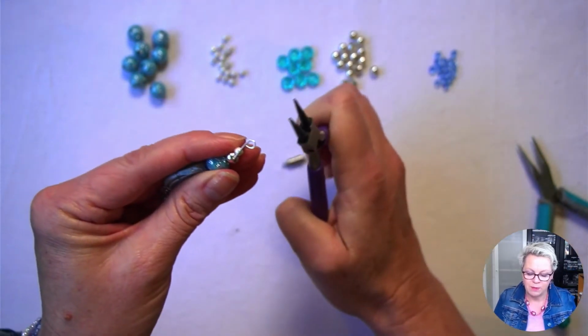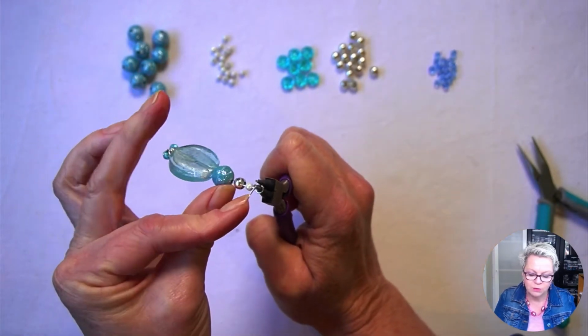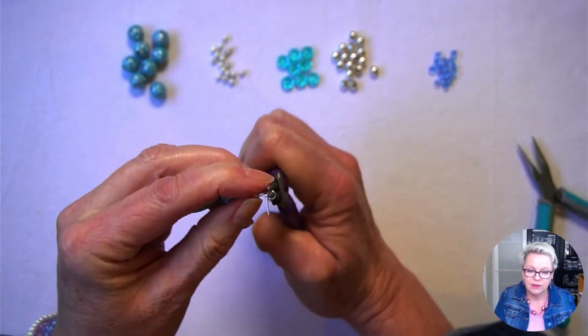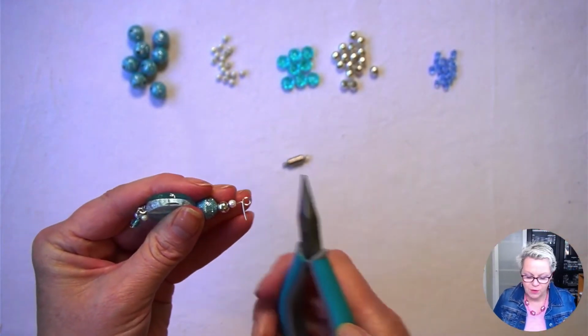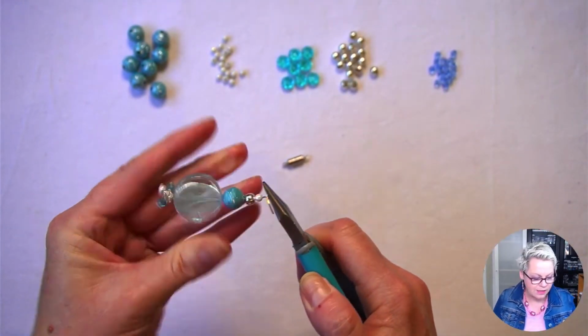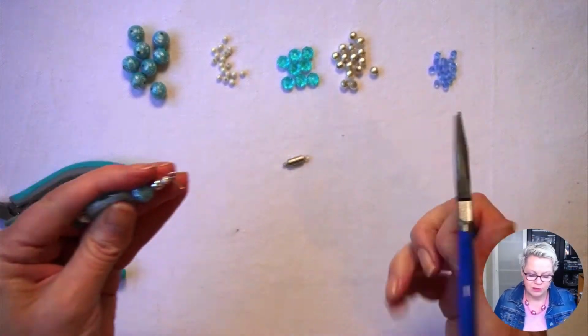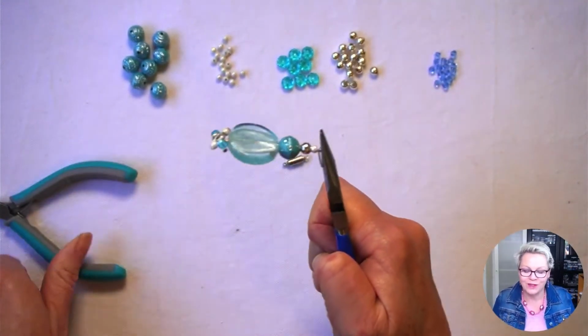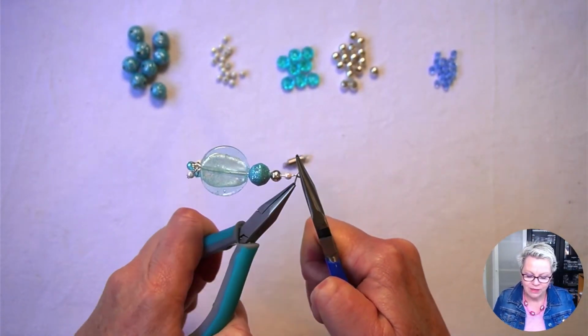Now I'm going to take my pliers out and reposition on the bottom jaw, and I'm going to push the wire so that it's at a right angle. Now I'm going to take both my pairs of chain nose pliers. Actually, I'm going to switch, just simply because one pair is more comfortable for me to hold than the other. And I'm going to take that tail and wrap it around. Oopsie.